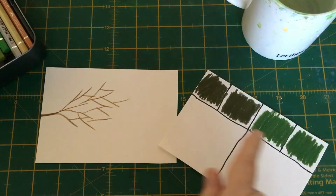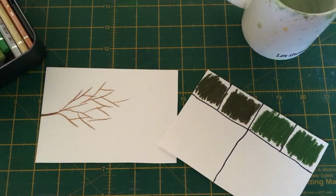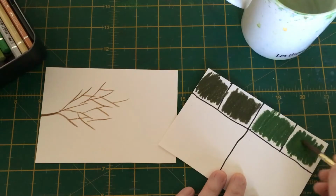And I've got two shades of green here. I don't know whether I'm going to use both yet, but we'll see how it goes. And here I've shaded on some branches, which would be the branches of a tree. So here we go. We're just going to wet our brush, not too much, just a little. And I'm going to start with a lighter colour green. It's always best to start with a lighter colour.